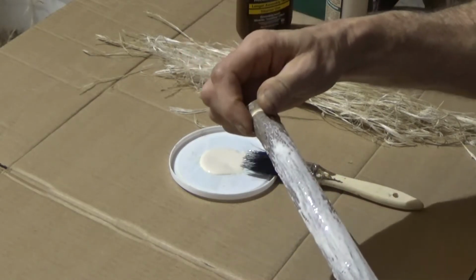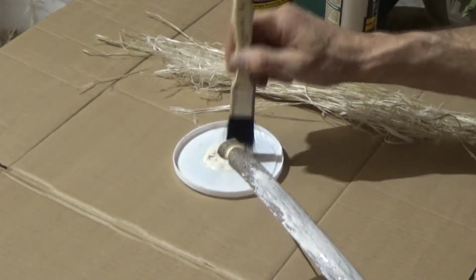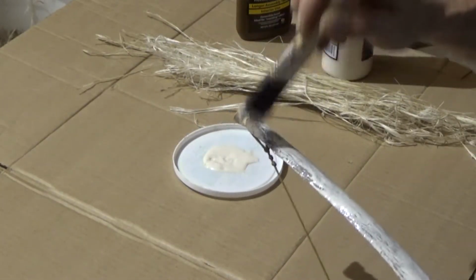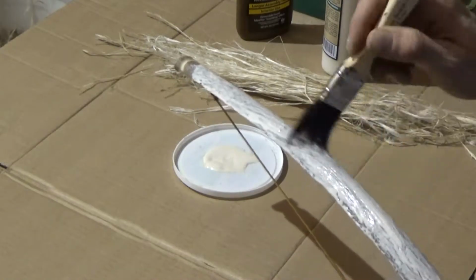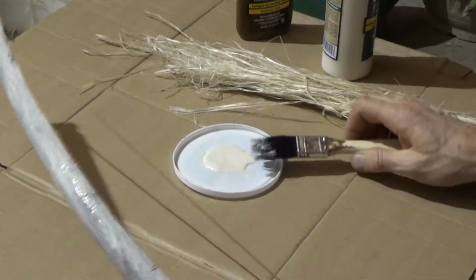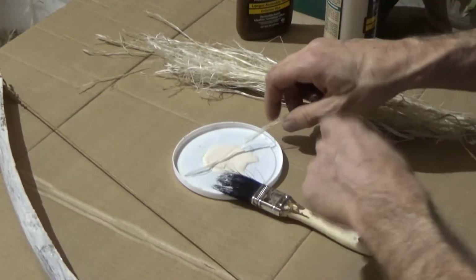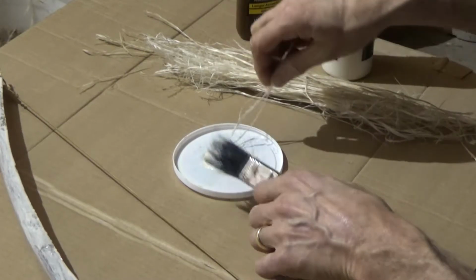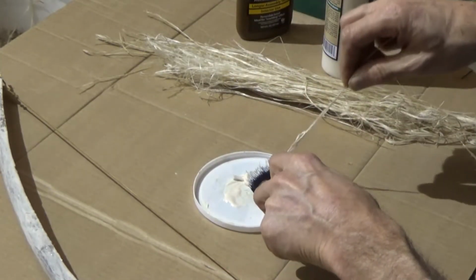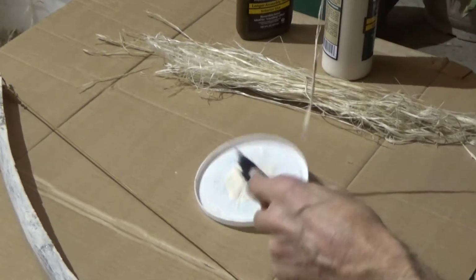This is a pretty low poundage bow, and I'm not super concerned about that being an issue. So I'm going to stop right about there. So there's just a layer of hide glue put on there like that. And we'll set that down. And now the tricky part is going to be getting this wet. Get it a little nice and soppy.